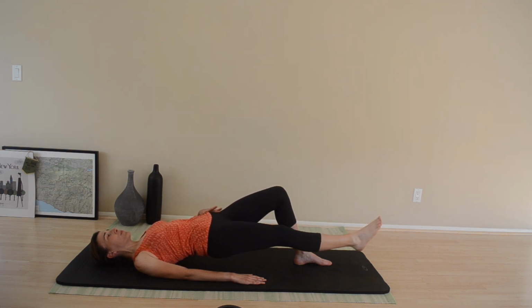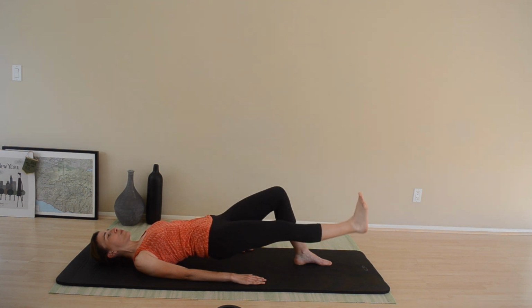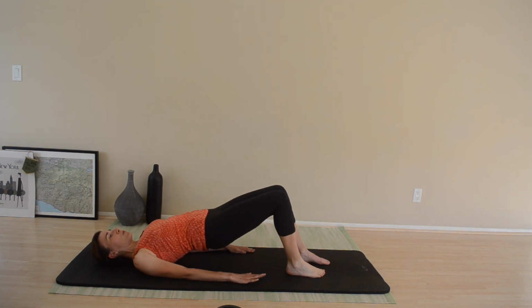Make sure you keep this hip open. Last one, exhale. Inhale, lift back up. Bend your knee tabletop, bring your foot down. Find your position again, pressing your hips up.